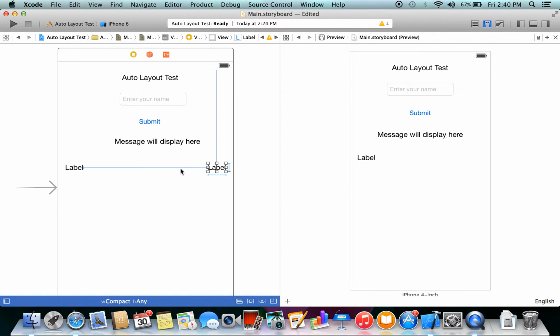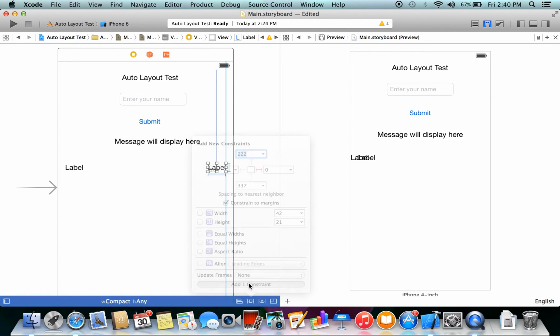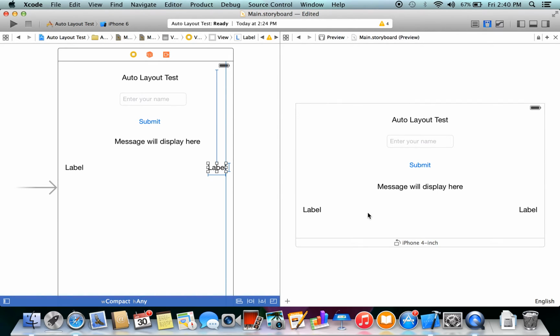So we're going to go back and delete that. This is the constraint we want to delete. Just click on it. Let me make sure that was the one. It looked like it got flipped when I did that. Click on that, hit delete. Select the control again and go back in here and tell it you want it to be lined up with that border. Now it's back to where we can see it there. And when we change our orientation, it just moves over and looks better in portrait. So that's how you can add and delete constraints.